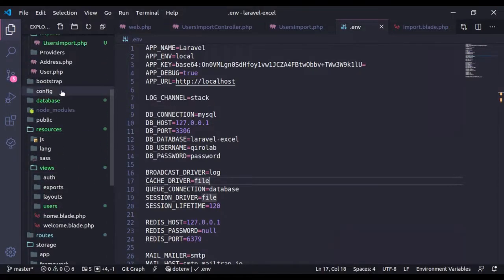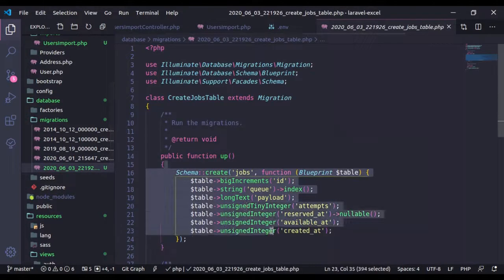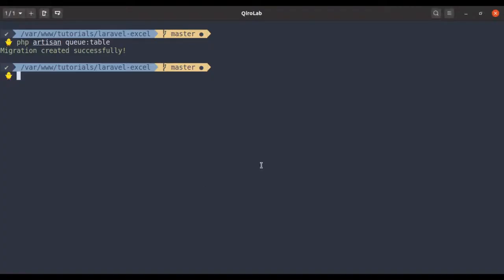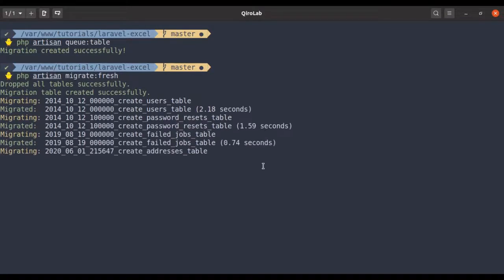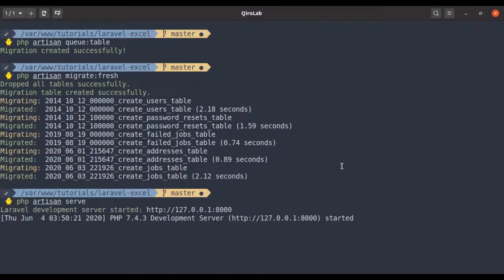Now in the database migrations, we have a new jobs table migration. Now let's run the migration. php artisan migrate:fresh, next php artisan serve.